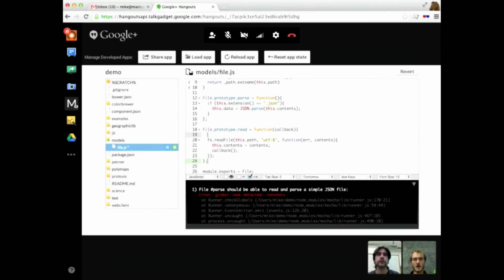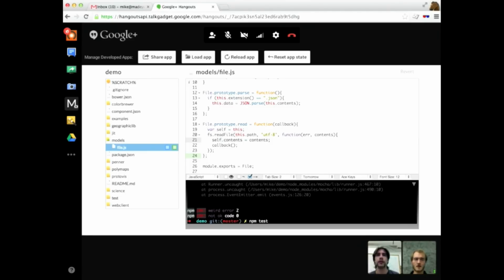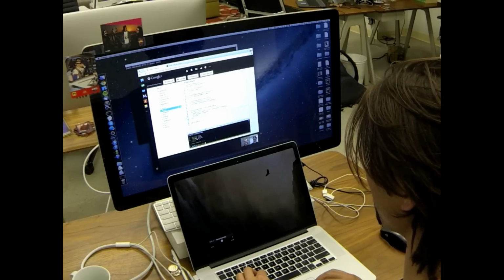Okay. So let's just change this here. When I press save here, it's actually going to save this file back down to Dan's file system, and I'm going to be able to run the tests again. And that should be good. Let's try running the tests again. All right, they pass. All right, great, thank you.